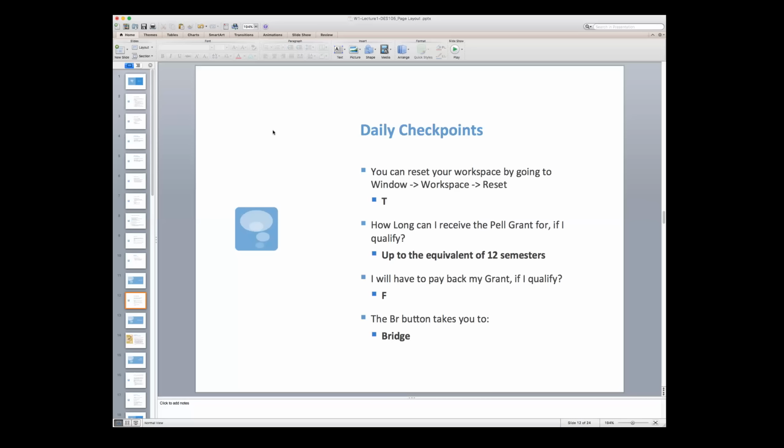And then the last one asks what the BR button takes you to. That's the bridge, okay? We don't really need to know that in this class anyway, but there's the answer there just in case. You've probably seen the icon when you click on it. It's in the applications folder if you're looking for it. I think it just kind of bridges the gap between all the different folders. Yeah, bridge there. Simon, why don't you tell us what bridge is? Have you used it? I'm putting you on the spot.